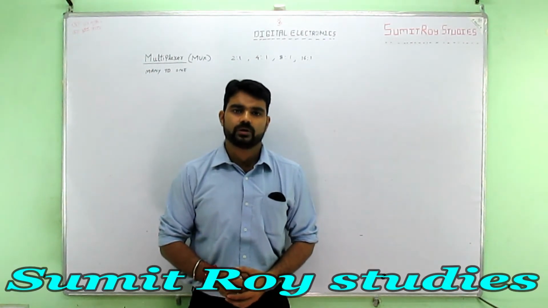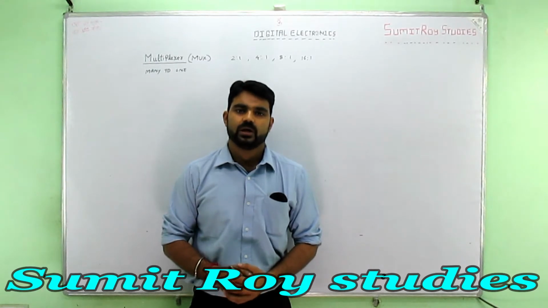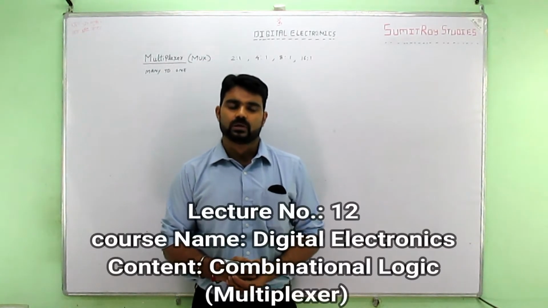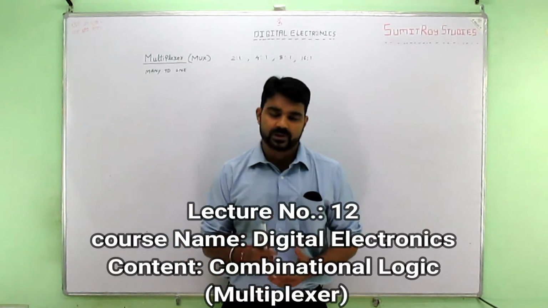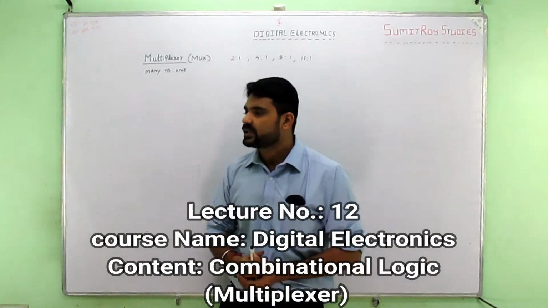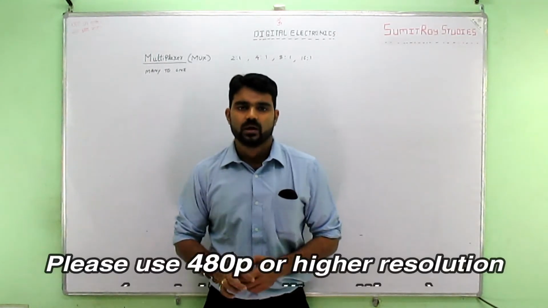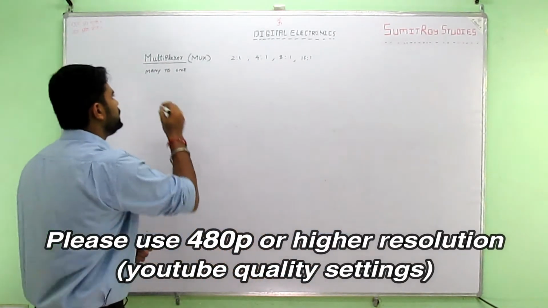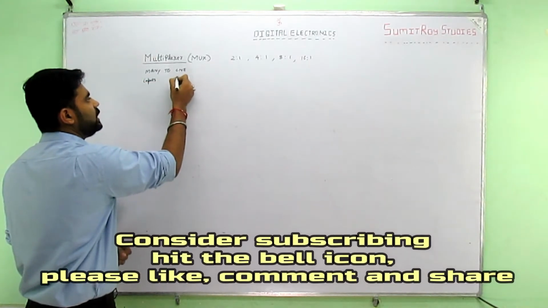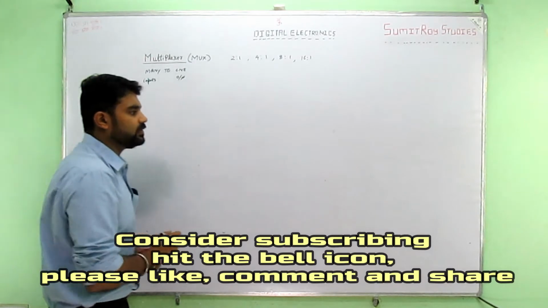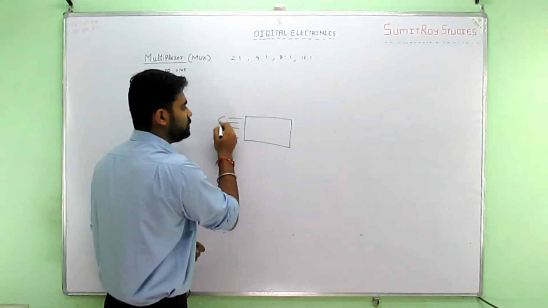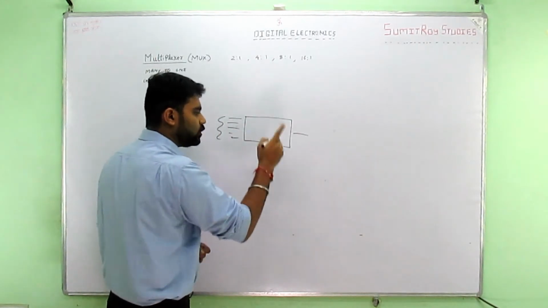This is Sumit Roy and we'll study digital electronics today, in that, multiplexer. So what happens in a multiplexer? A multiplexer is also abbreviated as MUX, so I'll refer to it as MUX from now on. As you can see, I've written it as many to one. Many in this case is essentially inputs and one is essentially output. So in a MUX, there are many possible inputs and one output.